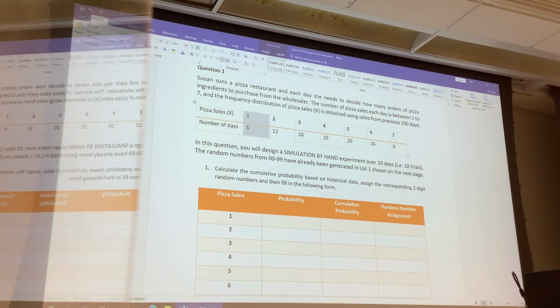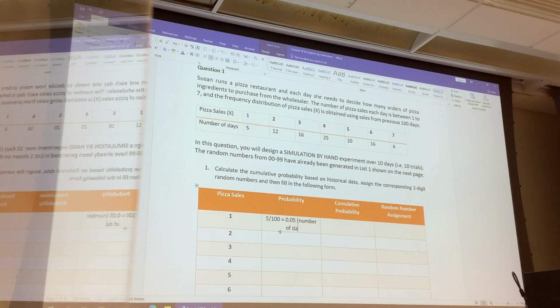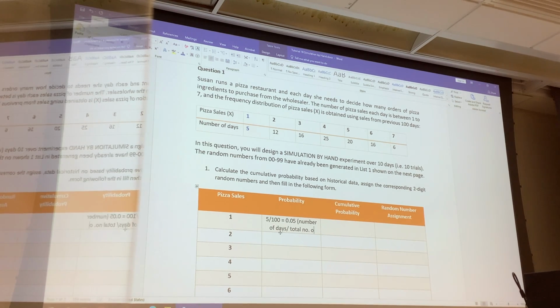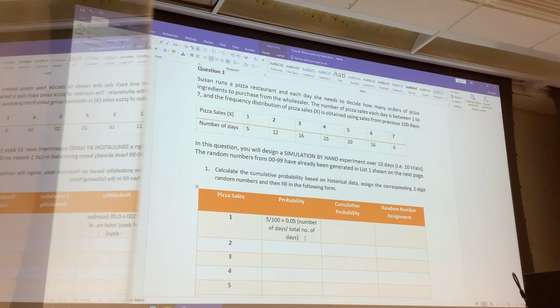The probability is the number of days divided by the total number of days. Because there are 5 days, that is 5 divided by 100, and the result is 0.05. So you can get the probabilities.